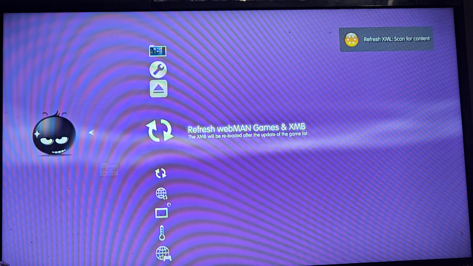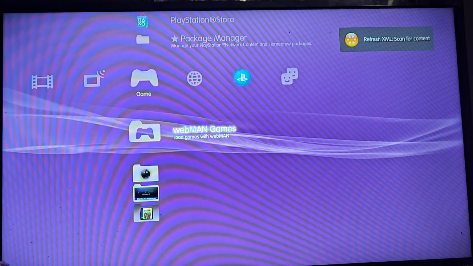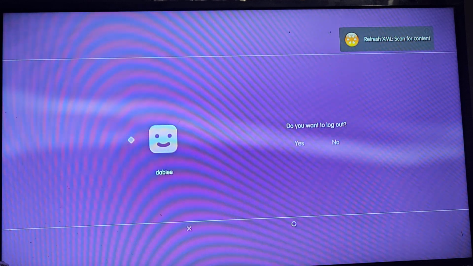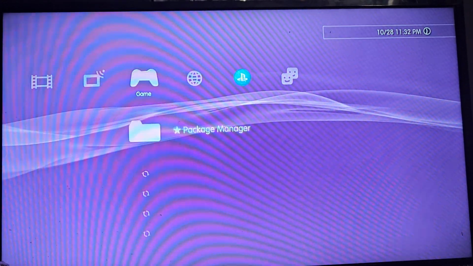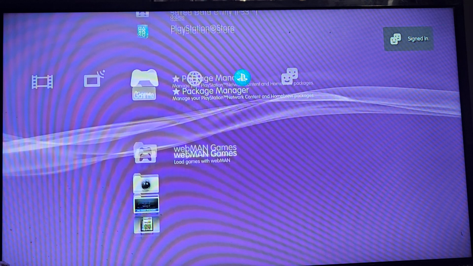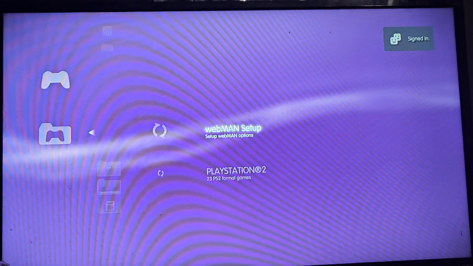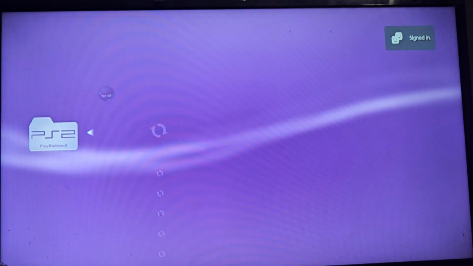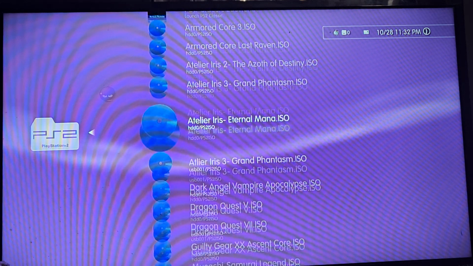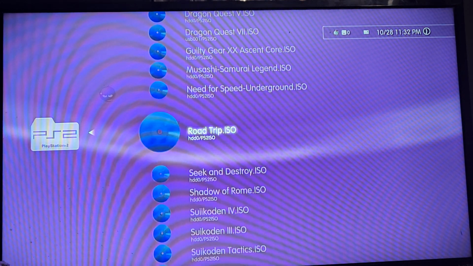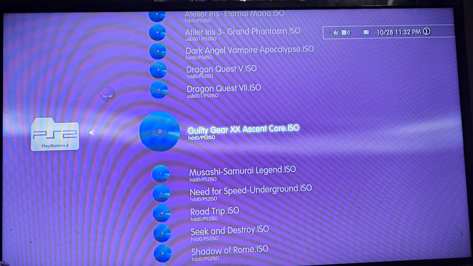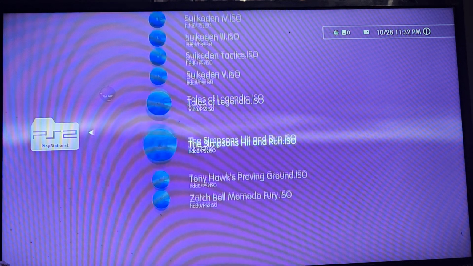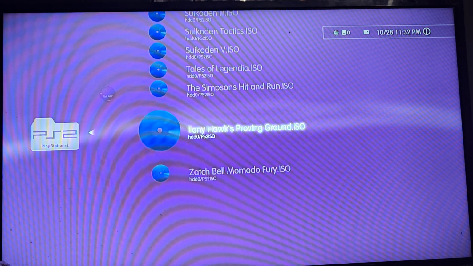Once you do this, it will scan for all of the content within your PS2 ISOs and relog you in, just so that it knows, okay, hey, this is what I am looking for, and then it will come back to webMAN Games, and then you'll see now that you have multiple. We have Tony Hawk's Proving Ground right here.